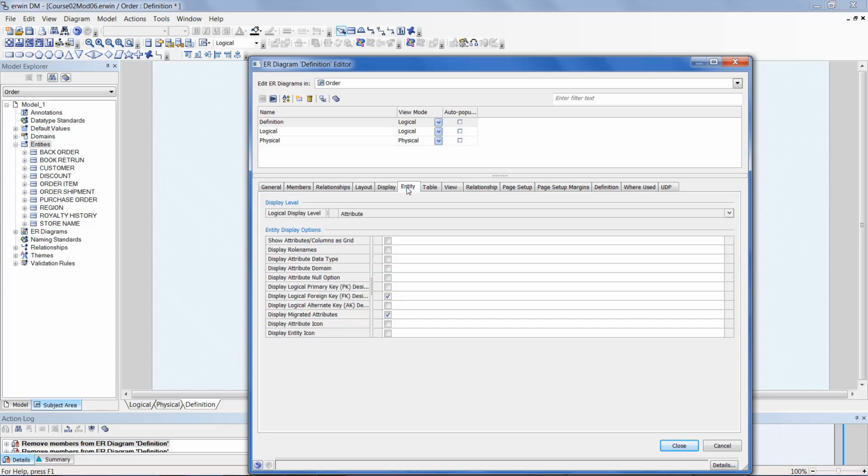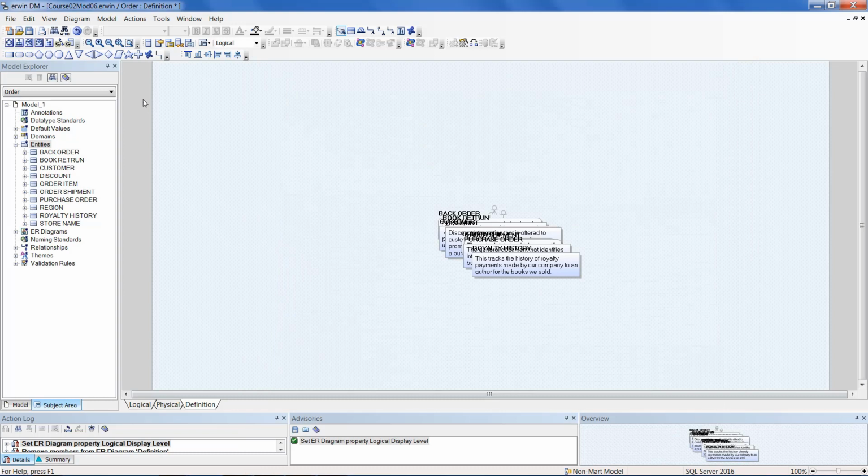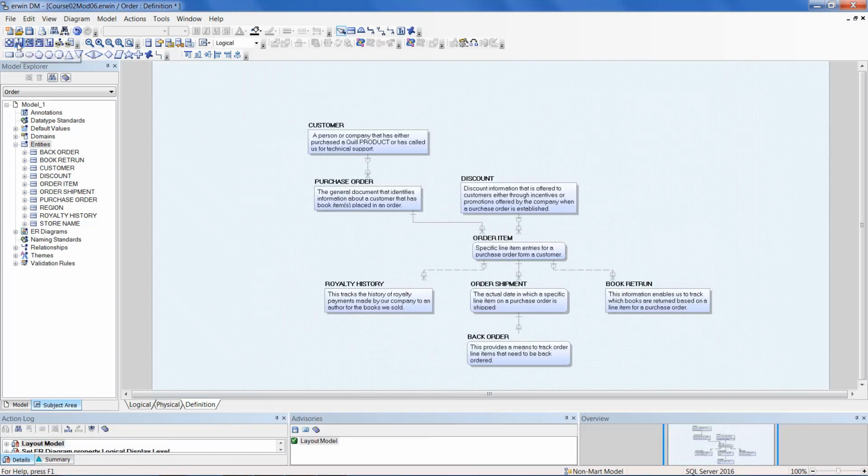display, that's all right. We're going to make a change on the entity tab. Display level at the top. Right now it says logical display level is attribute. Drop down the choices. We're going to work with these later on in this course, but it's interesting to know what the possibilities are at this time when we're playing with diagrams. I'm going to pick a definition display level, and I'm going to take everything else as defaults. Bottom right corner, I'll push the close button, and lay out hierarchically. Oh, this is the meaning of definition display level.